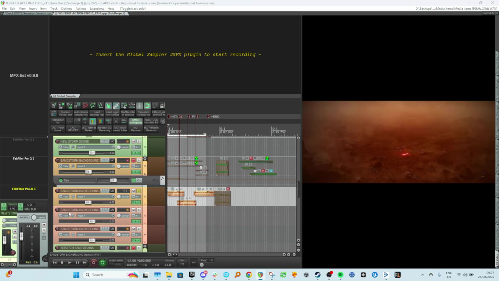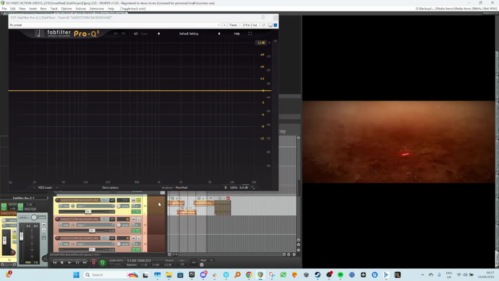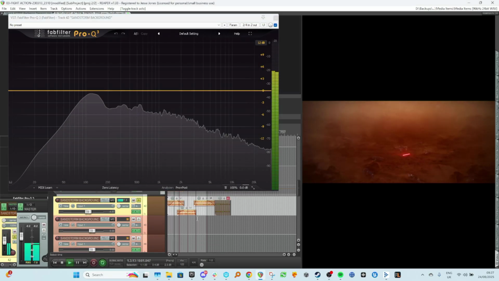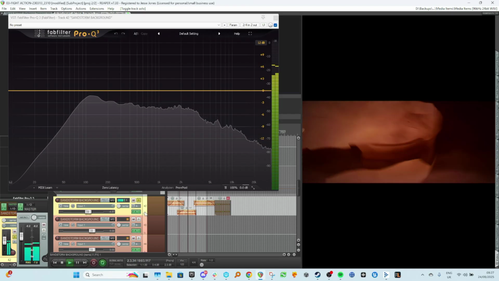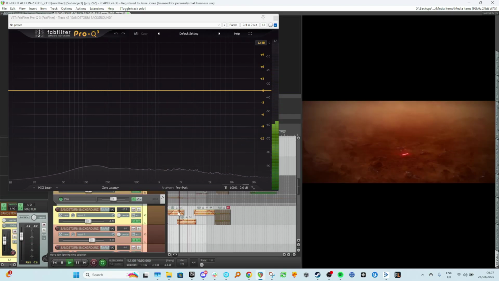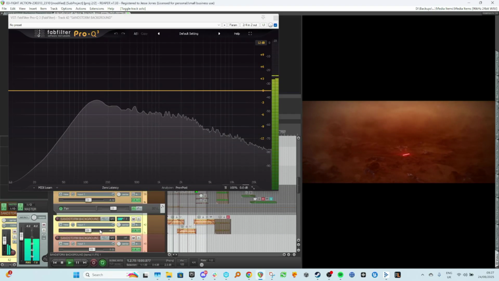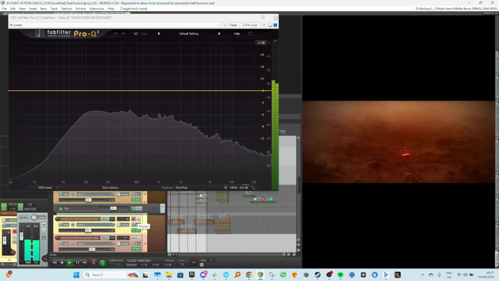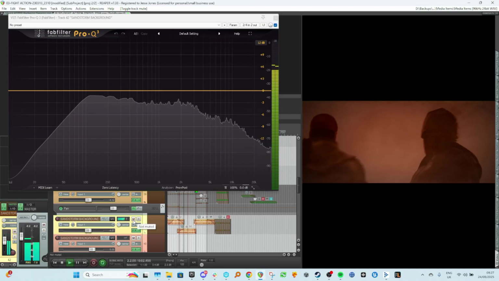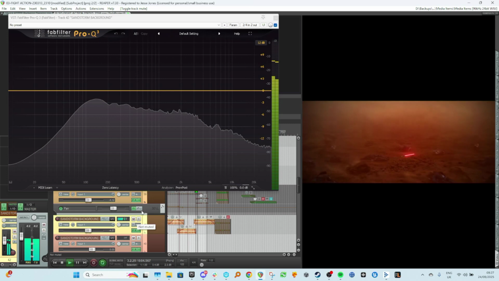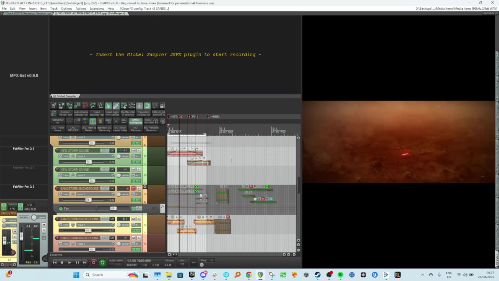I'm trying to figure out if this is actually adding anything or it's just kind of adding some masking. Yeah, it's a little bit more shape and contour to the wind.